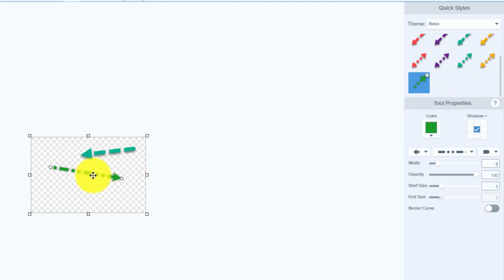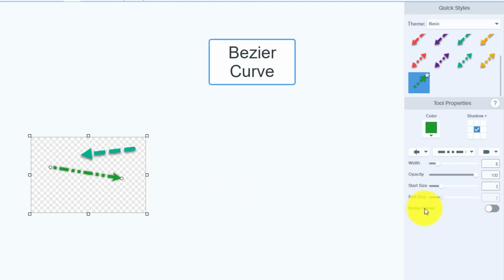One other cool thing is the Bezier curve, or however it's pronounced, I'm not 100% sure. But when you have your arrow selected, like I do here on the workspace, I click this little toggle to turn it on, and I now have two extra dots, manipulation dots, on my arrow. So if I click and drag one of these and pull it, the arrow starts to warp. Same with the other side. Using these, I can curve it in almost any way. And of course I can also move the ends of the arrow in the same fashion.